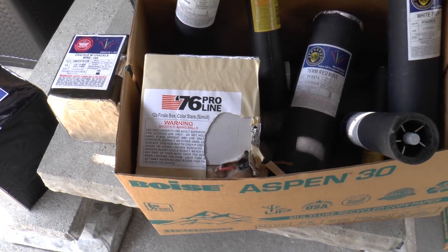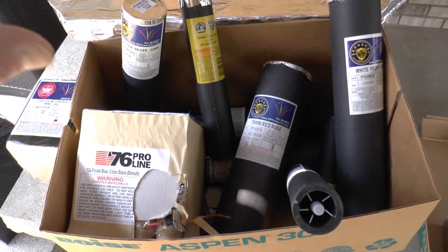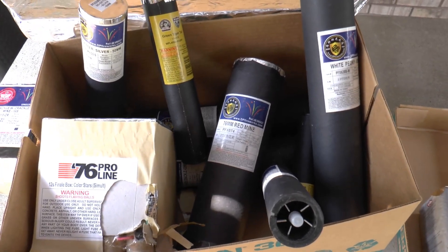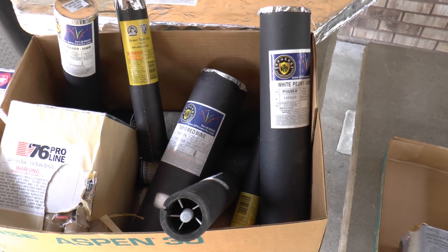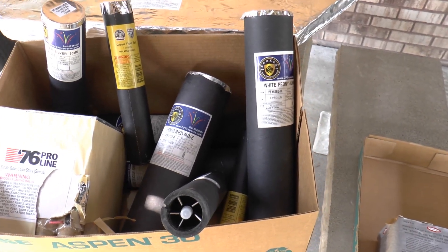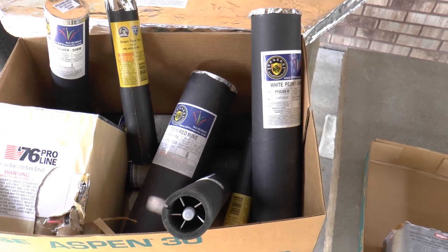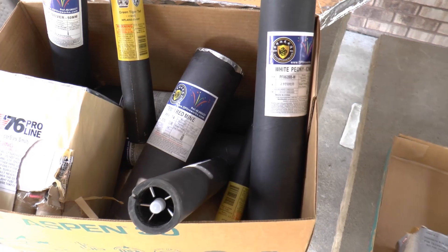Let's take a look at some of these Articles of Pyrotechnics to give you an idea of what's out there. These products are courtesy of Dominator Fireworks and American Fireworks in Hudson, Ohio. They're actually one of the people on the list that will honor the Articles of Pyrotechnics certification. Go to my website and you'll see the whole list, and there may be others out there that are accepting it.